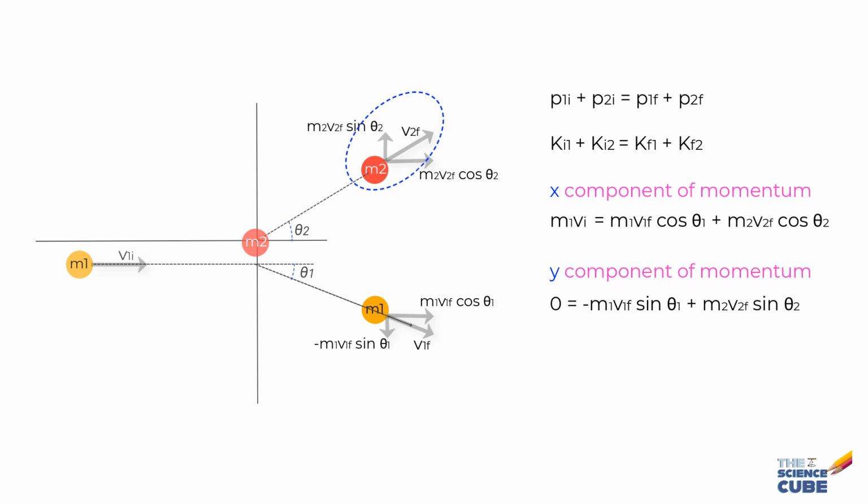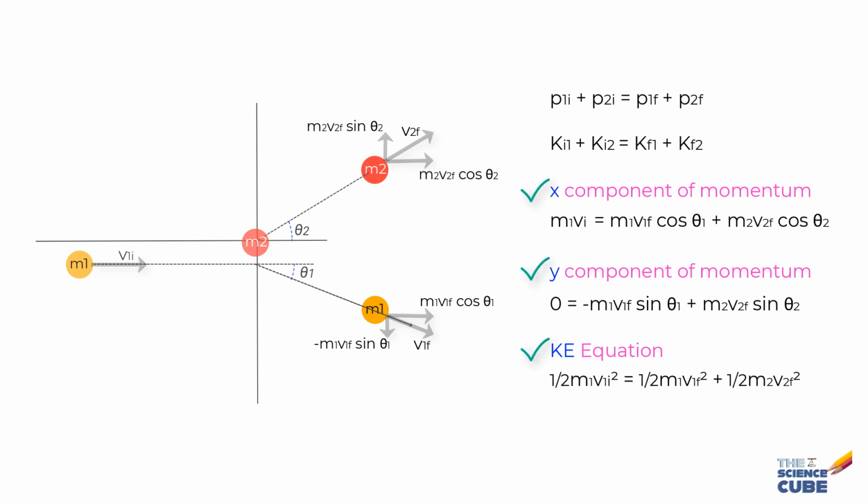Well, we can also write the kinetic energy equation, which would be really simple since energy is not a vector but a scalar, and what we get is half m₁v₁ initial squared is equal to half m₁v₁ final squared plus half m₂v₂ final squared. So if you count the number of variables, you will find they are 7, and if 4 of them are known, then we can use these 3 equations to find the remaining 3 variables as well.